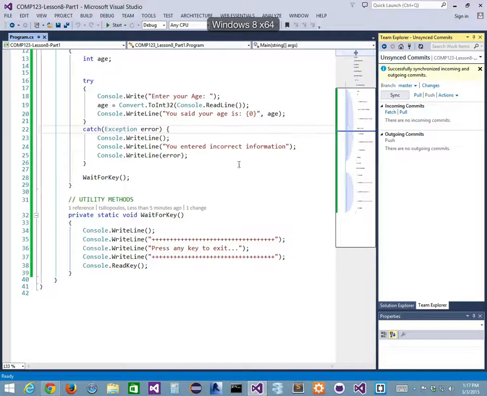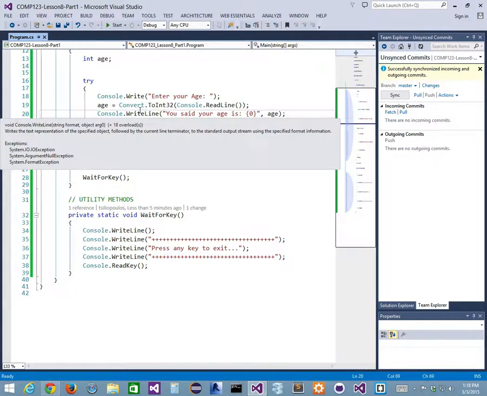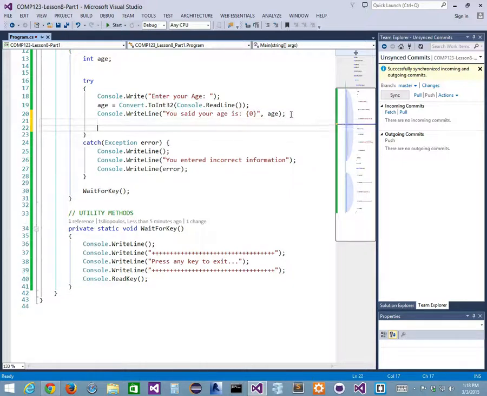So let's do an incorrect input. Here's my age. You said your age is so and so, and we want to divide our age by something. What can we put? Let's say we wanted to say our age was how many months, the number of months we've lived. Well, that's not really true. Age divided by something is equal to months, by 12? That would be bad, so that wouldn't work out. How about this? We want to divide our age by something. Sure, let's put that in there. It doesn't make any sense, but what the hell?